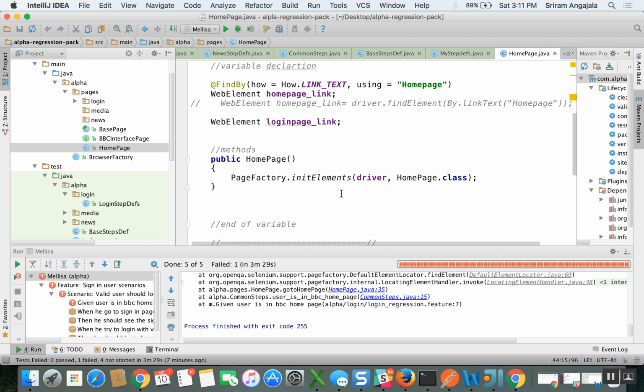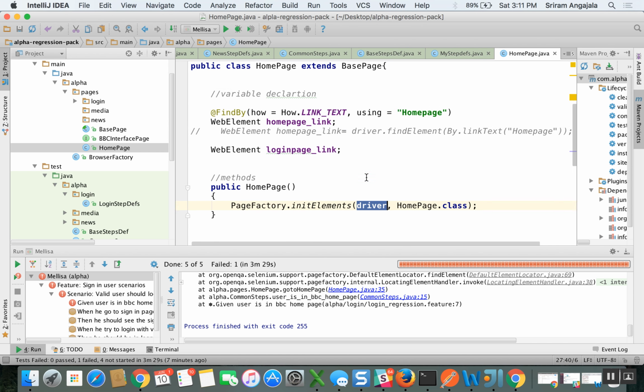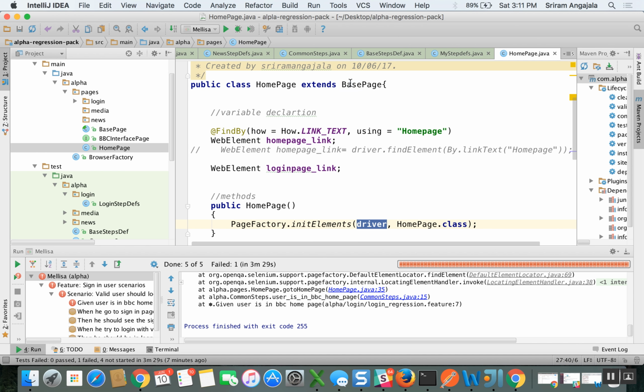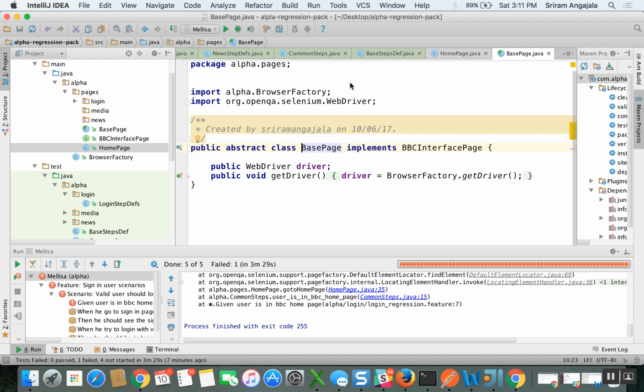Okay. So this is nothing but this. However, we need to know which browser you're talking about. Is it a Firefox browser or Chrome browser? So that is nothing but the driver object. Where are we getting the driver object? We are getting some base page. Anywhere in your complete framework, you have 1000 classes, but the single source of getting the driver is the browser factory.